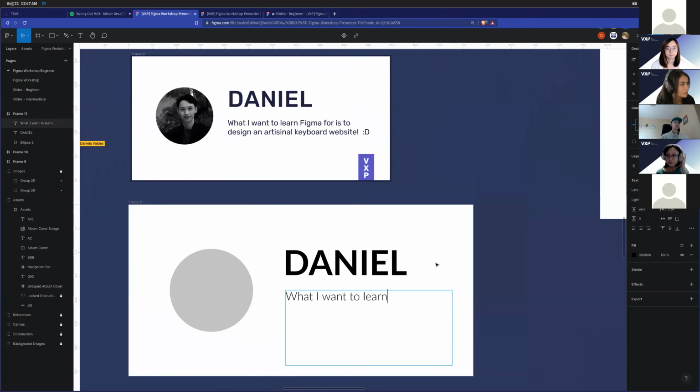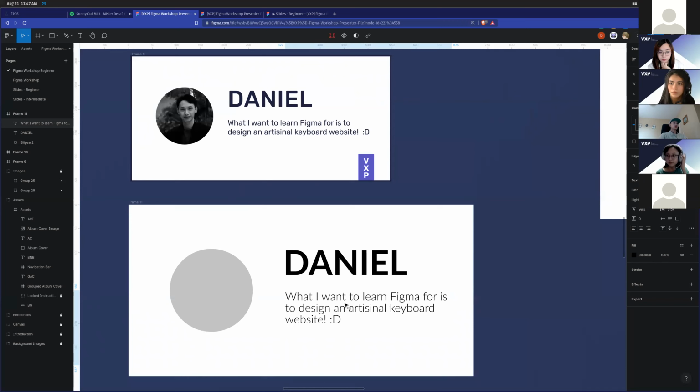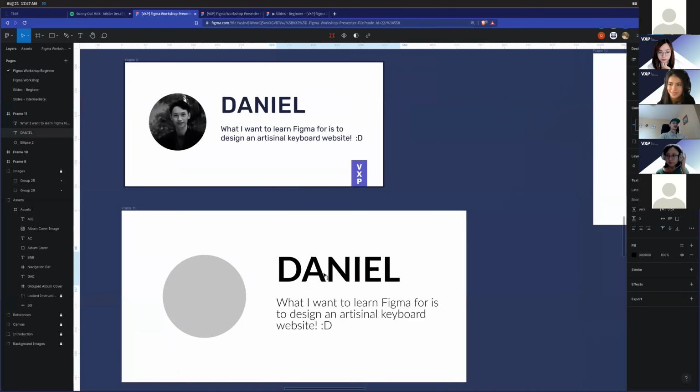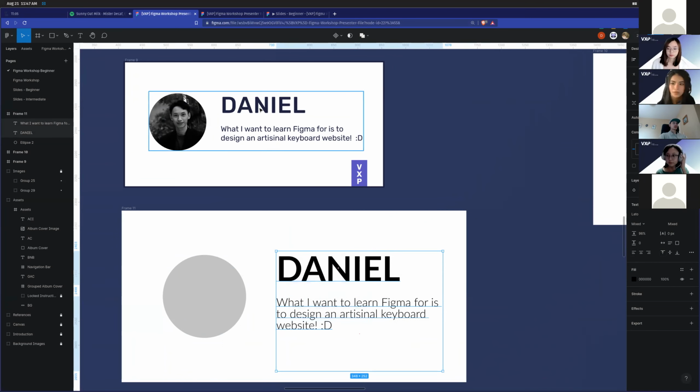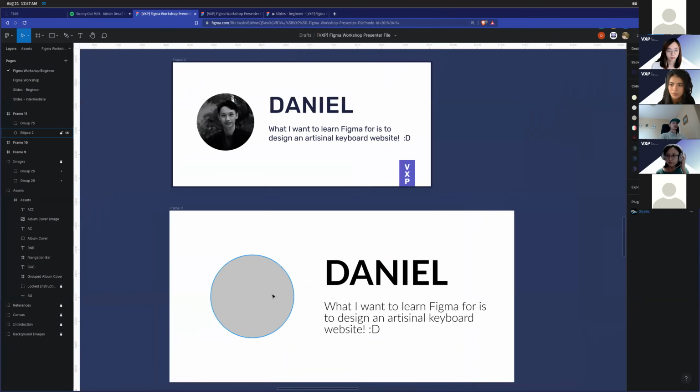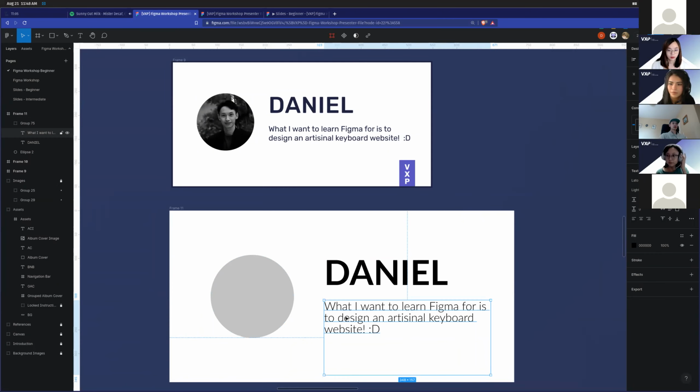Okay, I'm gonna finish this paragraph off. Figma for design and okay. Also notice that everything kind of snaps relatively to each other. This is just really great for organization. Another thing I can do here is turn this into a group because they'll always be next to each other. And I'll align it with my circle here. Cool.